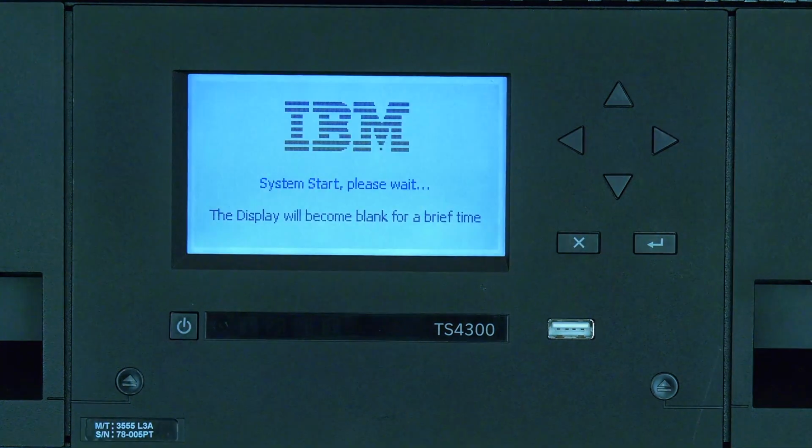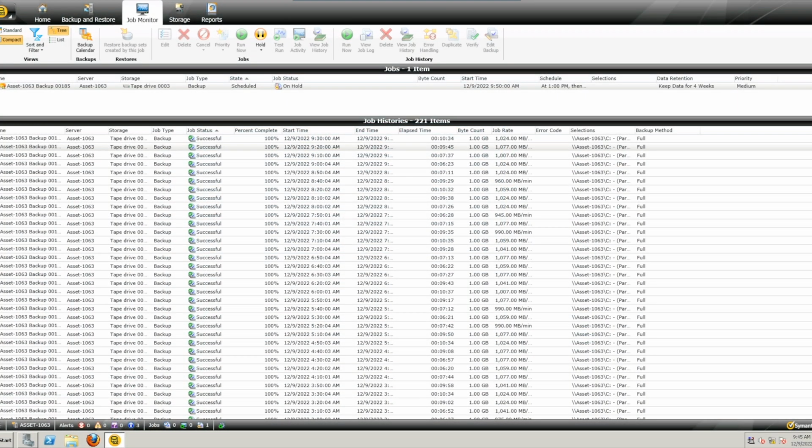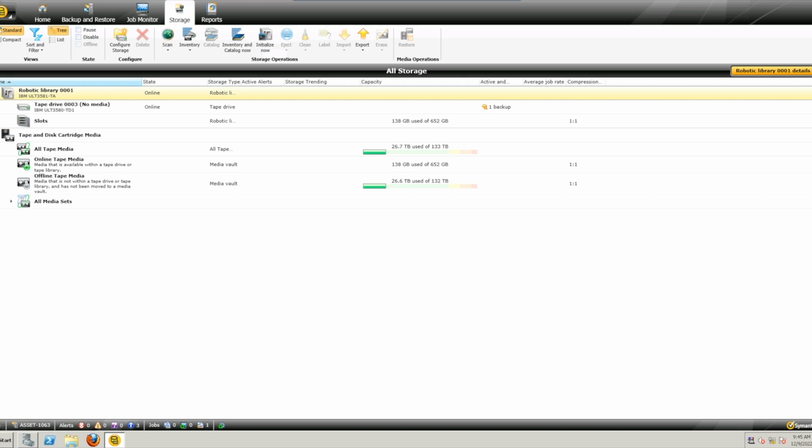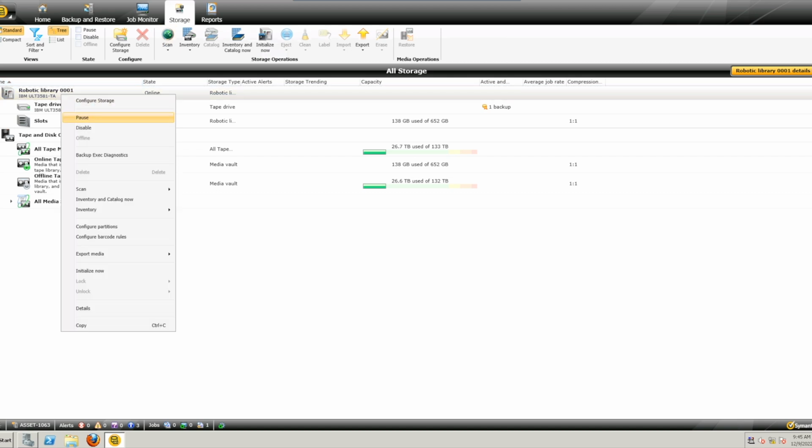You should now take time to run an inventory on your backup software. This will ensure both the correct operation of the robotics assembly, and it will also update the software inventory to match the current inventory in the library in case any tapes were moved during the service event. Any questions about backup software should be directed to your software support or manufacturer.